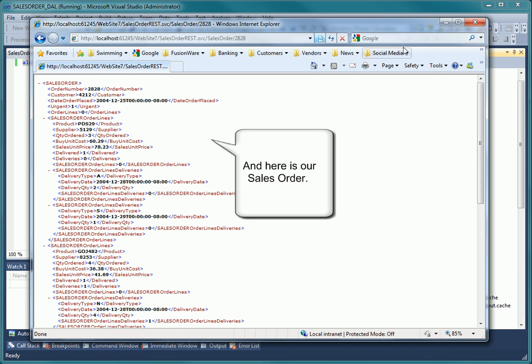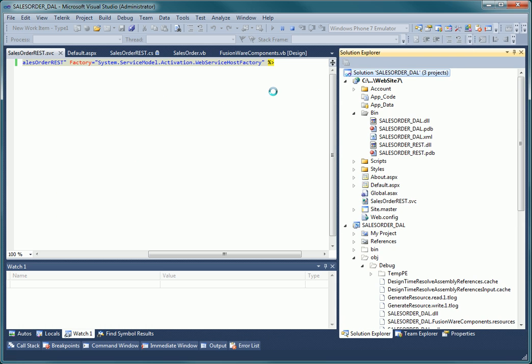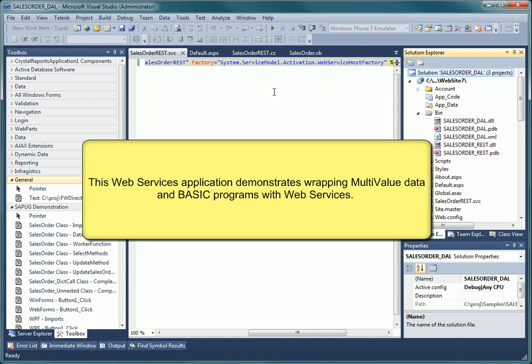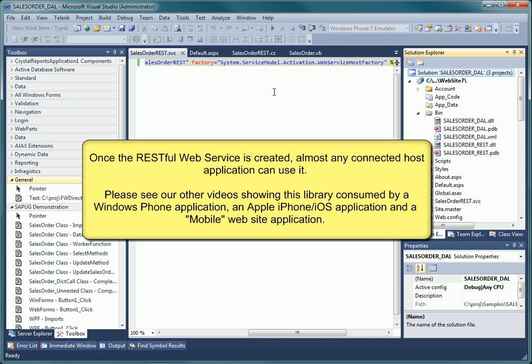Our mvLynx managed provider is designed to work across all .NET technologies. You can build a web service application that exposes MultiValue data as REST web services one day. The next you can build a WPF application in C#, or an ASP.NET application, or even a transformation with SQL Server integration services, using the same connections, methods, and tools.